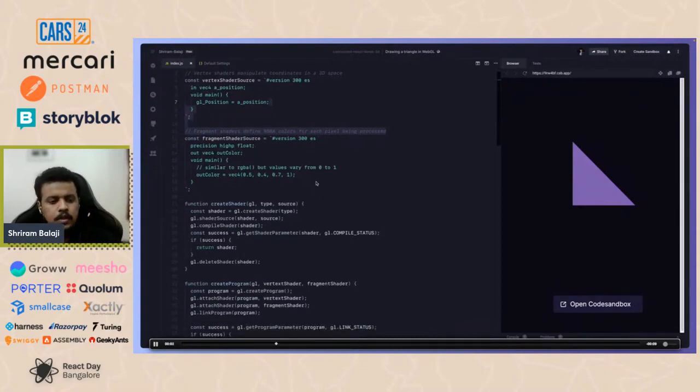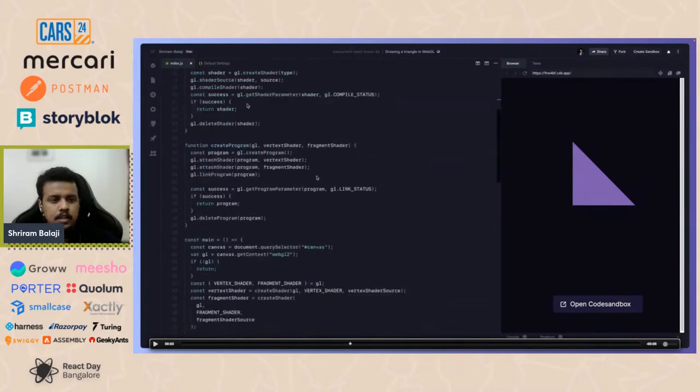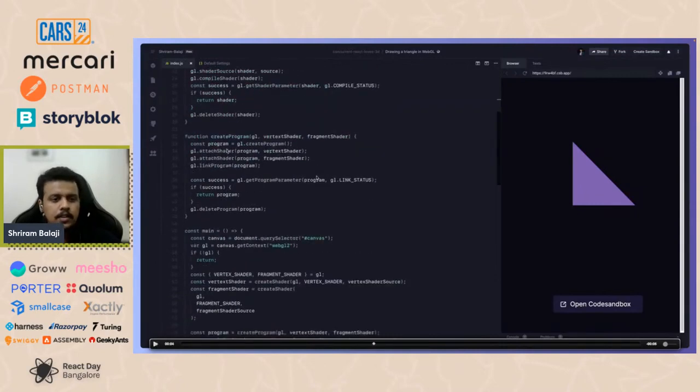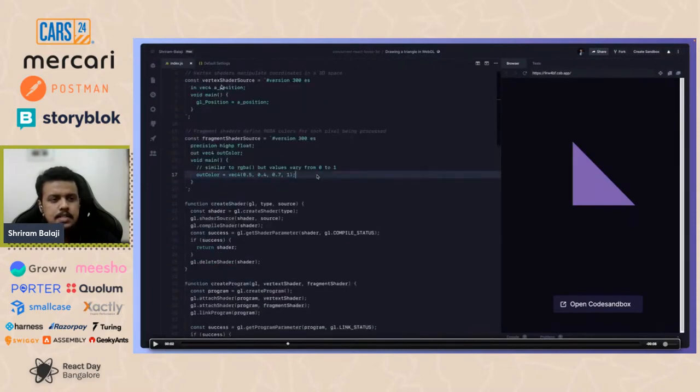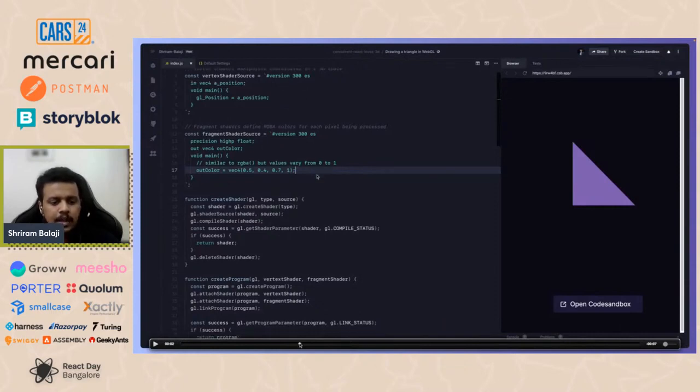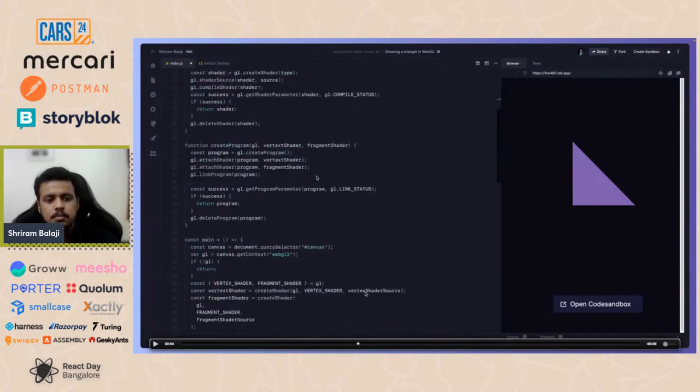So now we know that we create a shader, we compile the shader, we do a bunch of things with the shader, and then we create a shader program. That's what you see here. We attach the shaders, and we link this program. This is the program that is actually going to get run on the GPU. An important thing you might have noted here is that this is not JavaScript. This is in a language called GLSL, the graphics library shader language. It has a syntax very similar to C++, and it's a very strictly typed programming language, which is something that we are not used to in JavaScript.